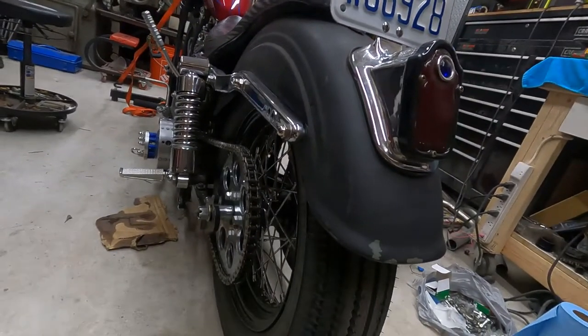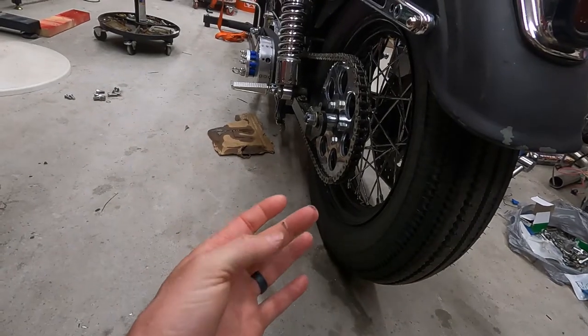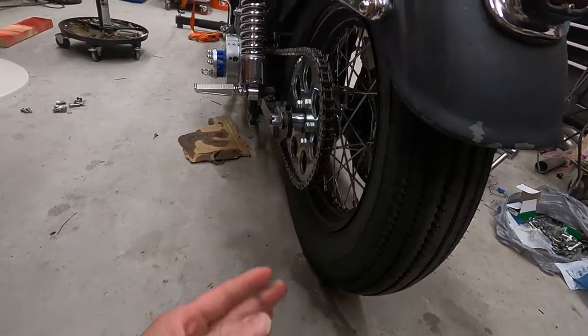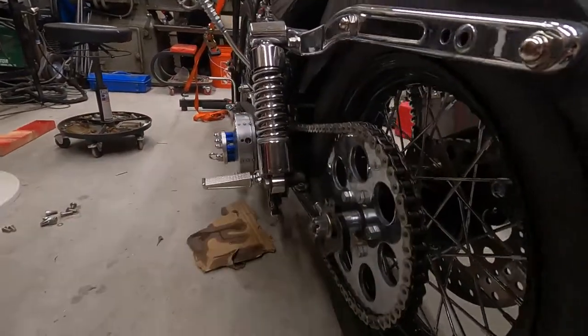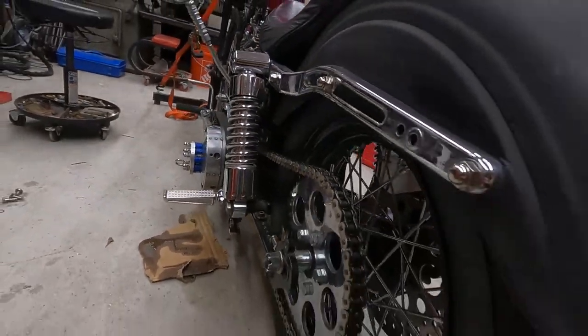You know, some with a little more clearance, because quite frankly, as you see there, that is the transmission oil that is slung onto the drivetrain or drive chain, which is not good. You can see there's an excess of oil on here. Definitely not good. So something's going on, right?